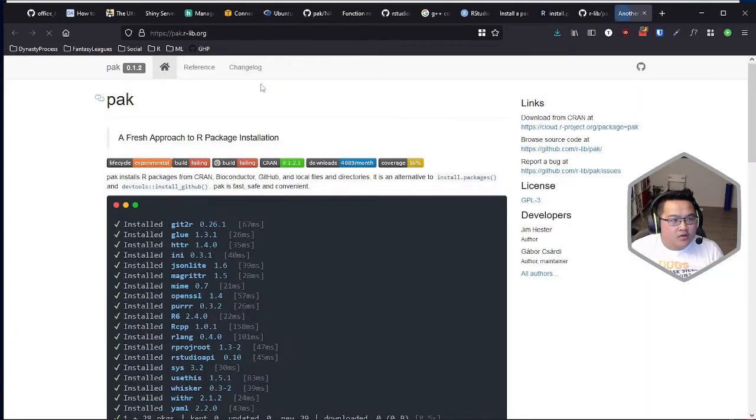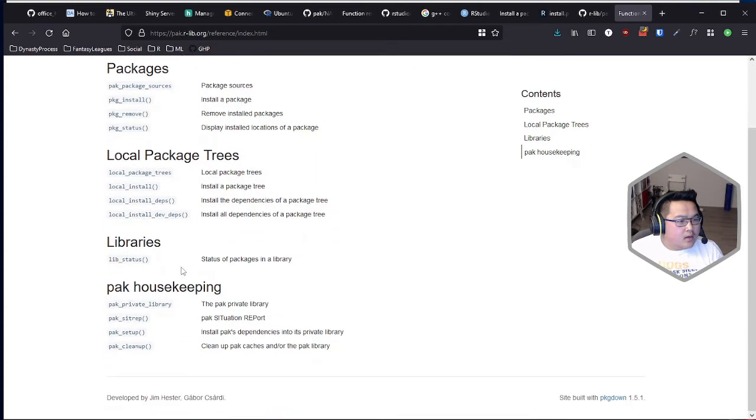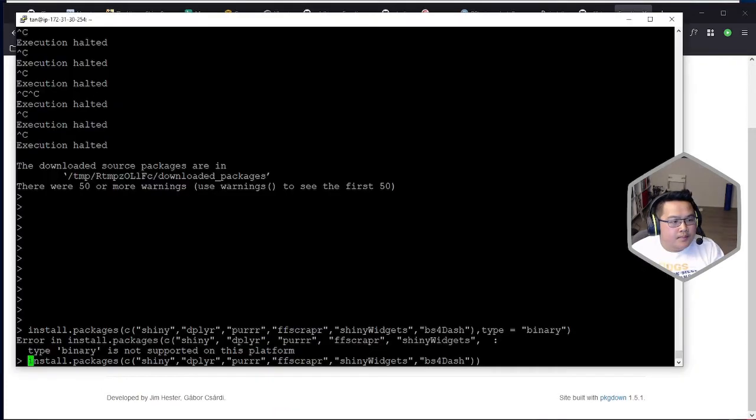But how do I clear the library of pak? Let's see if I can clear that. pak cleanup. If I can clear that, then I think I should be able to run pak, and we'll use binary pak. pak cleanup.